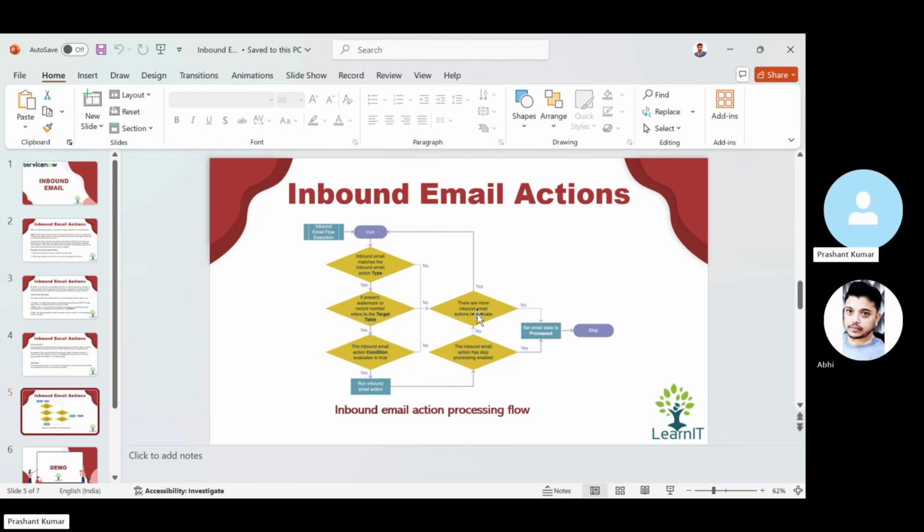And you can see there are multiple emails. There is a chance you will see multiple inbound email executions whenever an email arrives in the ServiceNow system. So it will check all those inbound actions first in the logs, and then it will identify the correct inbound action to execute.